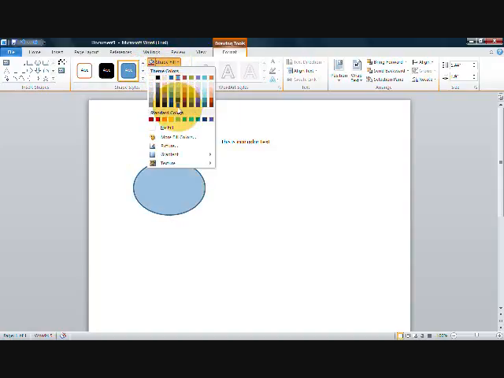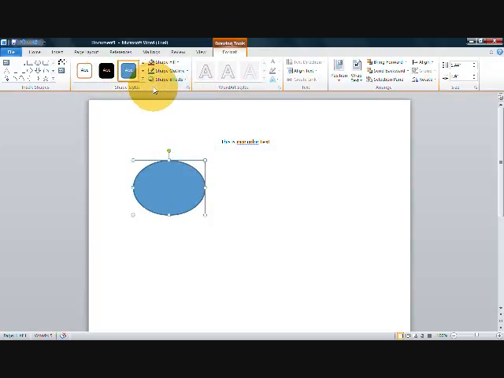Let me hit the shape fill, see what's going on here. So we get our colors again. Pretty slick. This will happen with images, art, charts, and graphs, that kind of thing. In other applications like Microsoft Access, it'll come up depending on what you're highlighting inside that program, and same thing with Outlook or Excel.